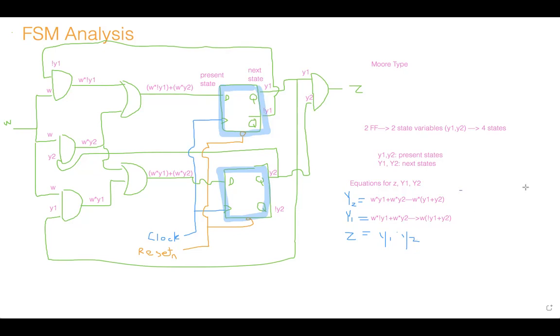So right here, I'm going to draw a table. And so we have our inputs, which was W, you can tell. And then we have our Y1s, small y1 and small y2. And so that's what I'm going to determine as my inputs. And then our outputs are these three variables here, the next states and the output. So let's write those in here. So we have small w, then we have small y1, small y2.